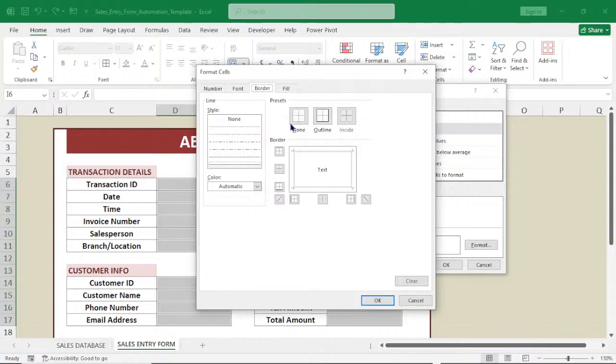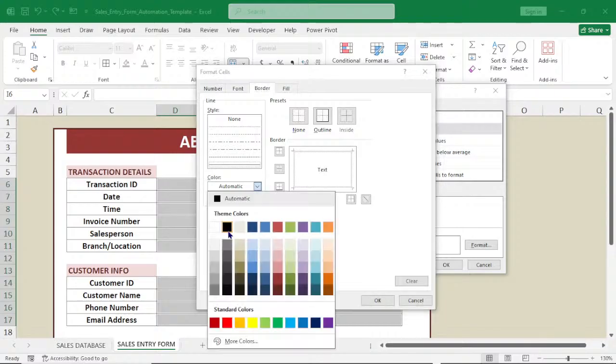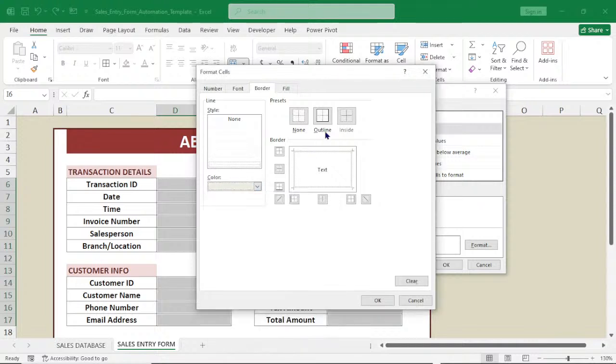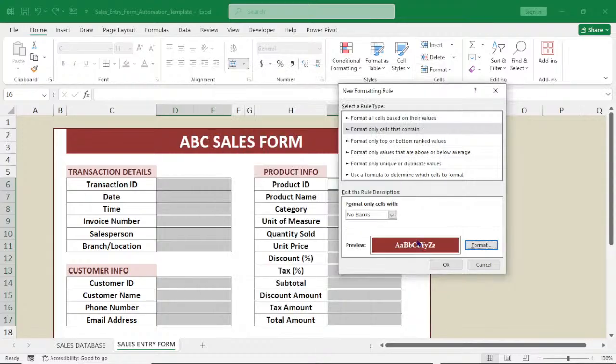Let's apply a gray border like this, and apply it to that line. This is how it will look, and then we say okay.